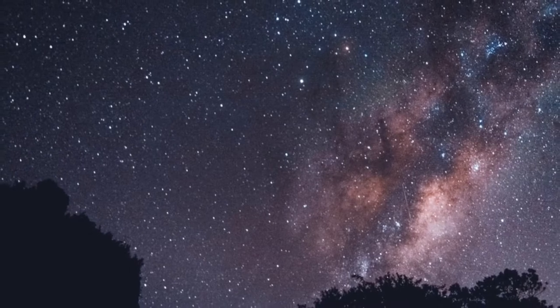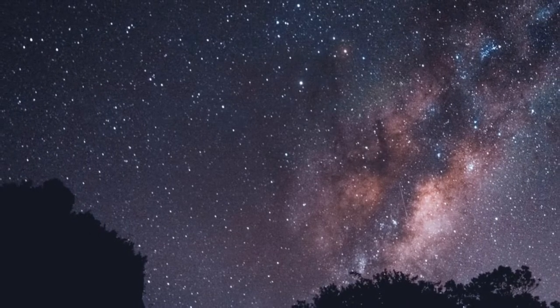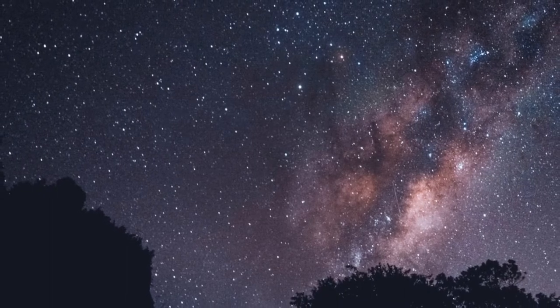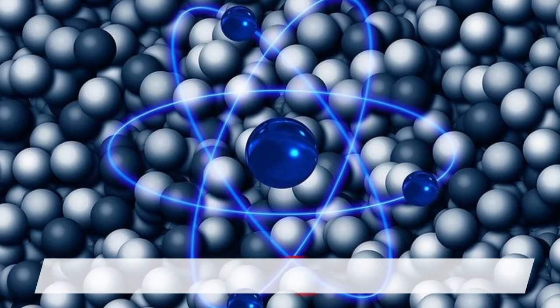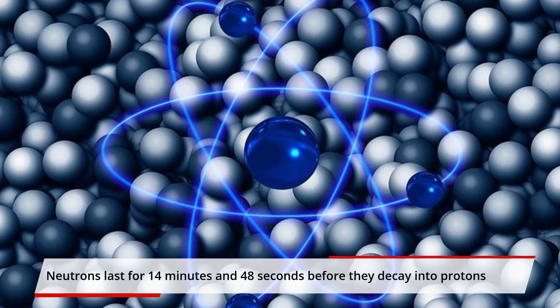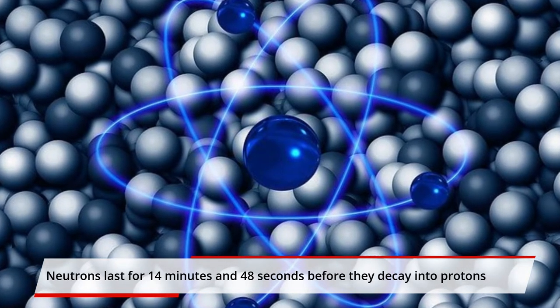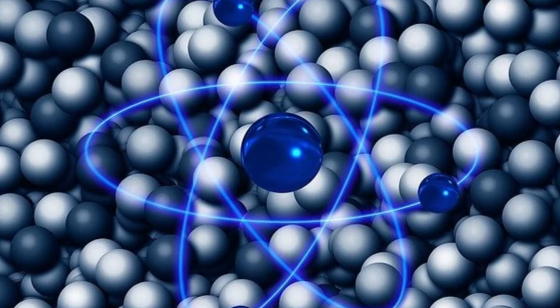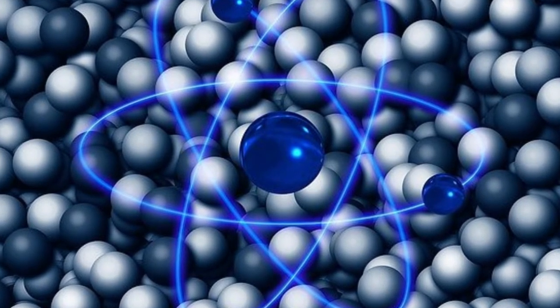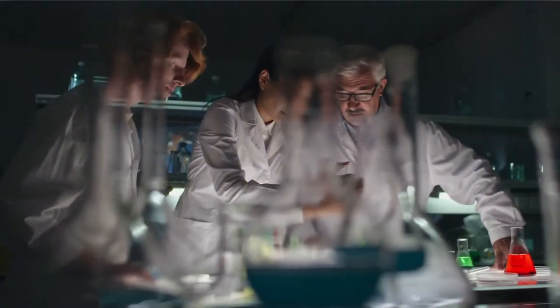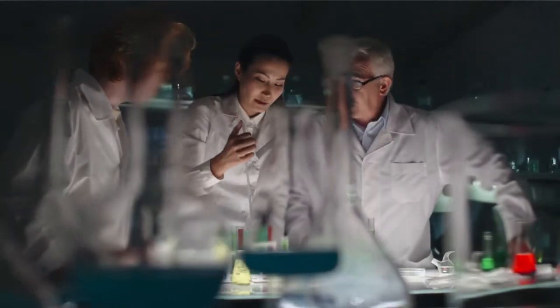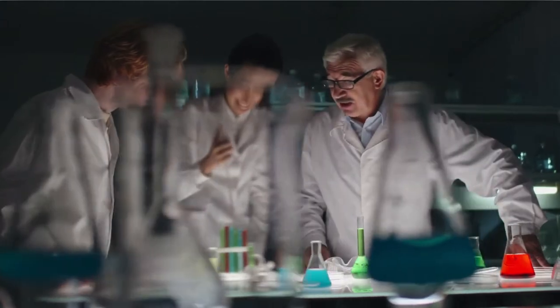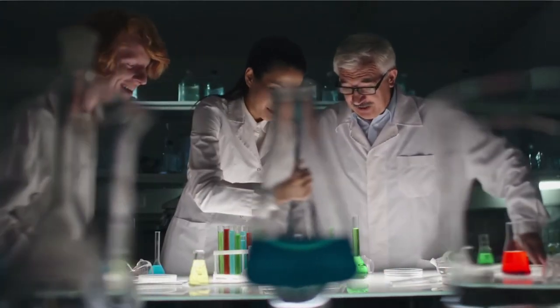How do we even know all that? Well, there is one odd thing about neutrons. In particle beams, on average they last for 14 minutes and 48 seconds before they decay into protons. But if you place neutrons in a lab bottle, they will break down 10 seconds faster. It's not something we can explain with physics yet. Neutrons are all the same, you see, and there shouldn't be any 10-second difference in their lifespan regardless of where they are stored.